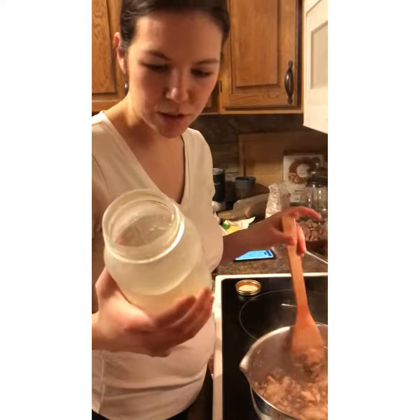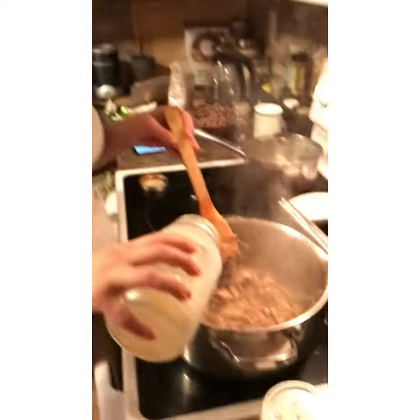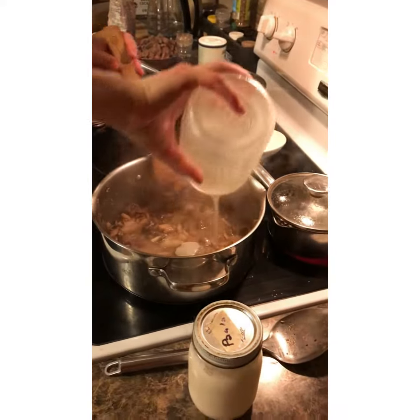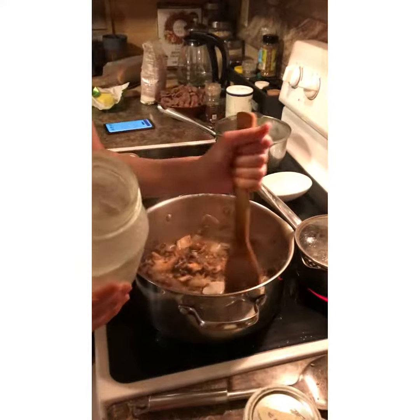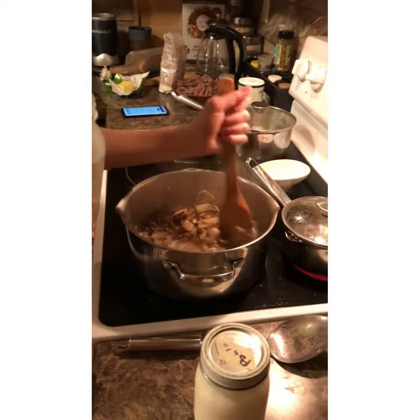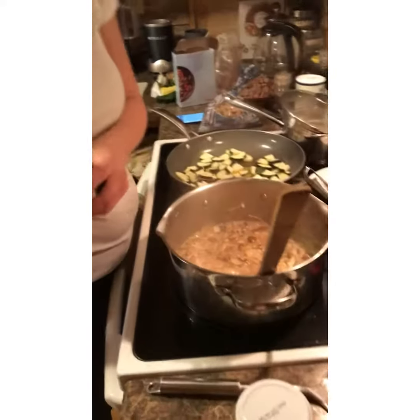Okay, so the recipe calls for beef broth, but I'm just going to do a little bit of bone broth. About a cup. I think I have a little less than that. And then I have a little bit of raw cream I'm going to add as well. How much of that? I don't know, a couple tablespoons probably. Okay. All right, what are we adding next?